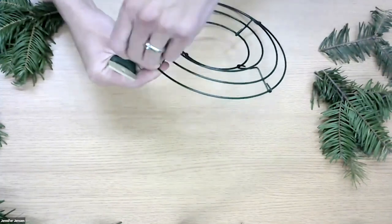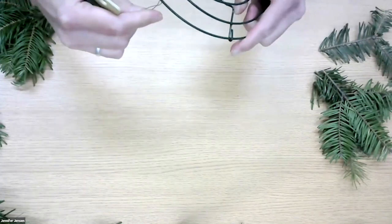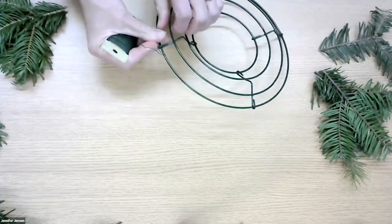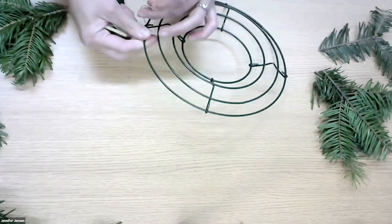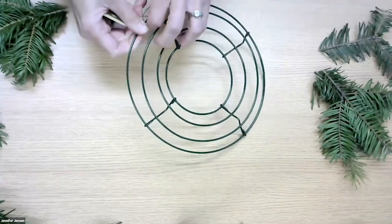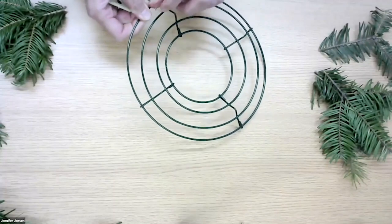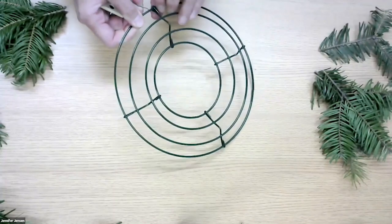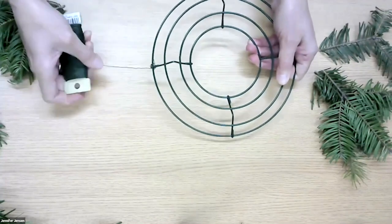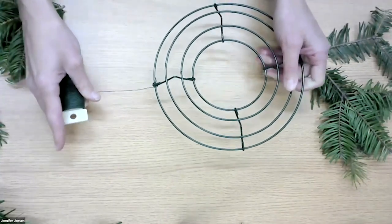We're going to be tugging on this piece of wire, and if we were just to attach it to the side, it would slide around too much. So we want to make sure that we tie it securely around one of the braces there. So I'm gonna wrap it around several times just to make sure that we don't have it come off, sort of in a figure eight pattern. And then we've got that now attached at that point. It's nice and secure. I can tug on that and it's not going to come off.